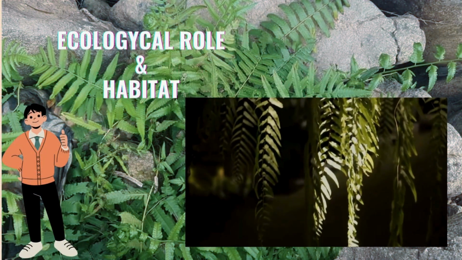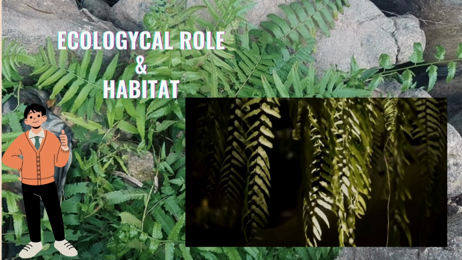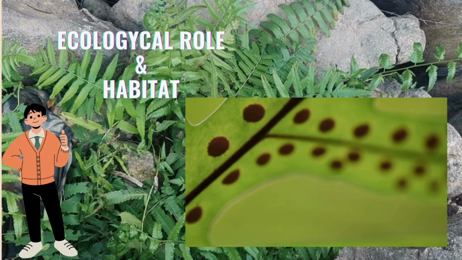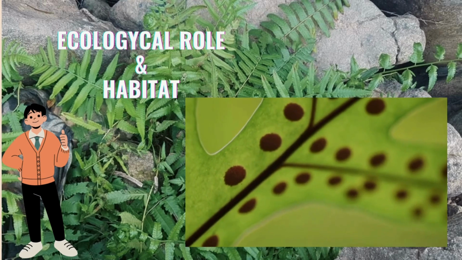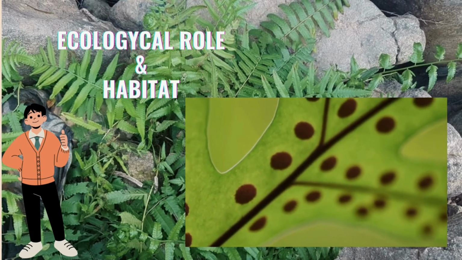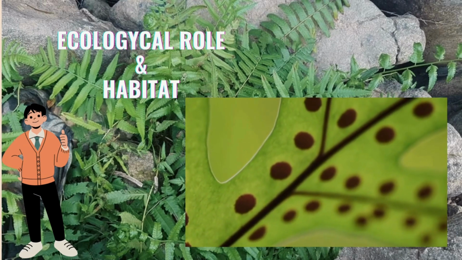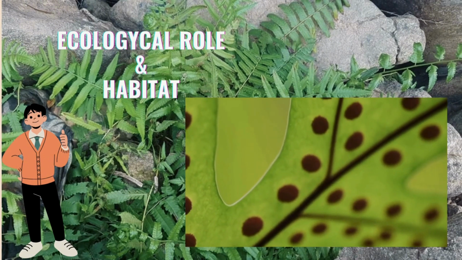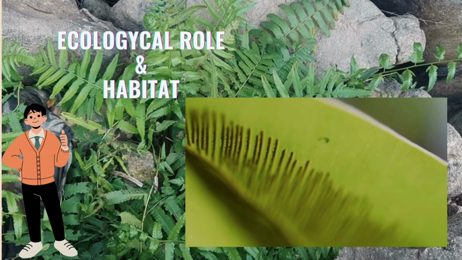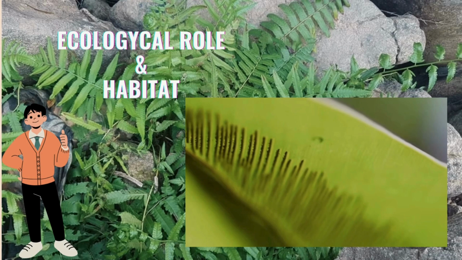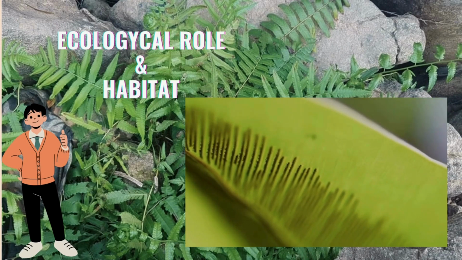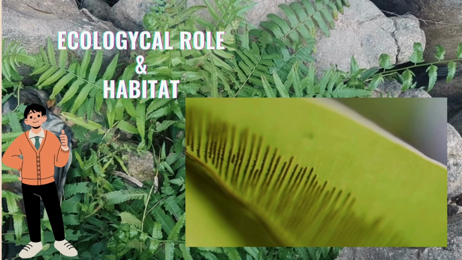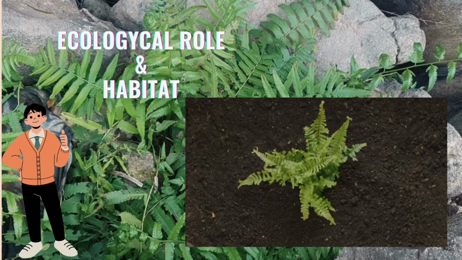Method involving spores. These spores, typically found as tiny brown dots on the underside of the fronds, are essentially microscopic packets of potential new life. Once mature, they are released into the air, and if they land in a hospitable environment, usually somewhere moist, they can germinate and grow into new ferns.